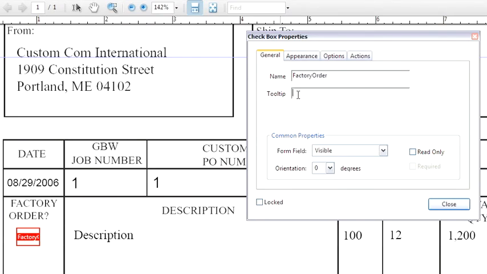I'll jump to the tooltip and give it a tooltip. There's one more reason to give a field element a tooltip other than just because you want the user to be able to roll over it and get a little bit of instruction. And that is because when a screen reading device for someone who is vision impaired reads a form to them that's a PDF file, it will read the tooltip to them as the name of the field. That can be very, very helpful for someone who can't see the form to be able to fill it out because they can roll over the form and it will tell them what the form is, or it can read the form to them in the order in the document that it was created so that they can know what that element is designed to do. It makes the form much more friendly to someone who is vision impaired.